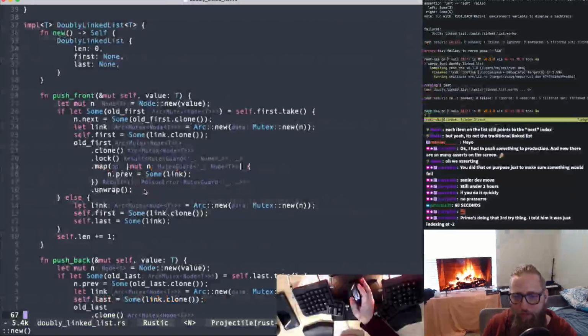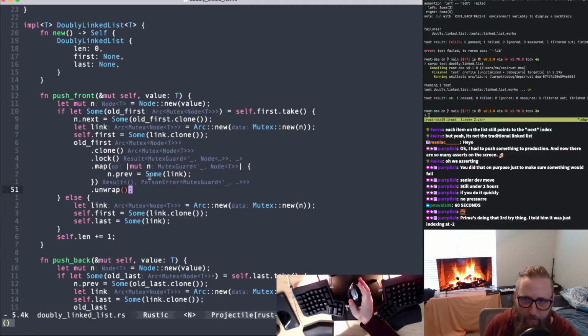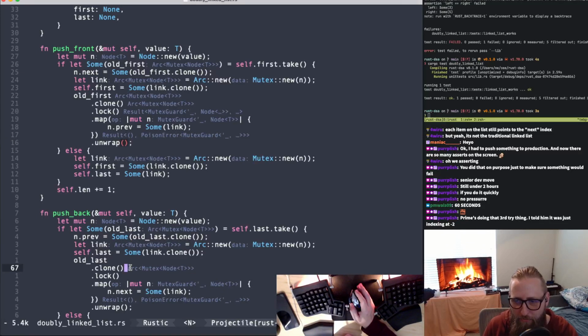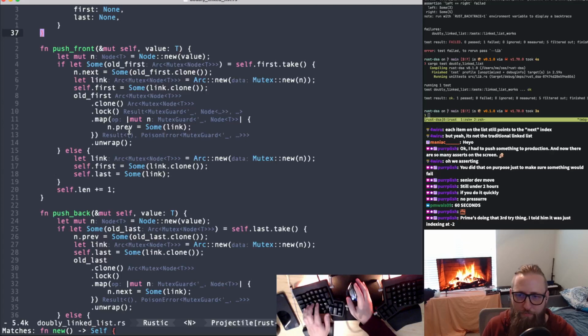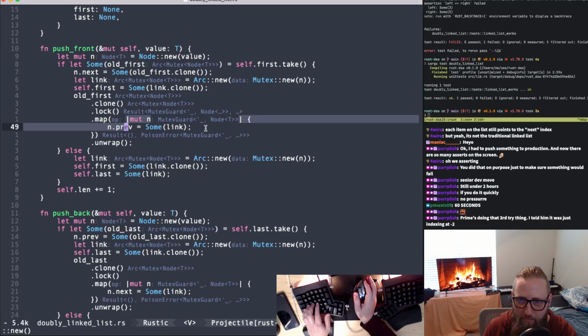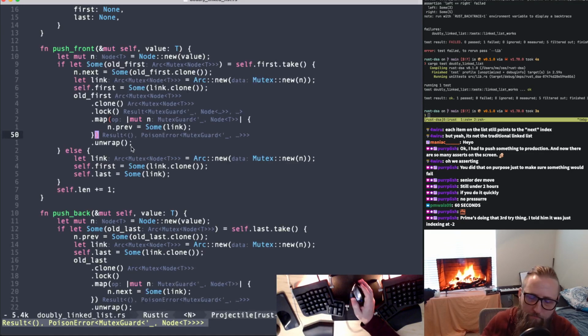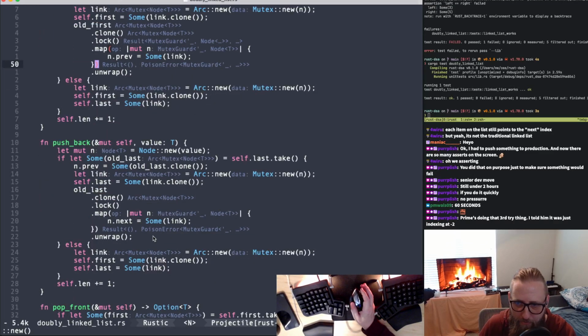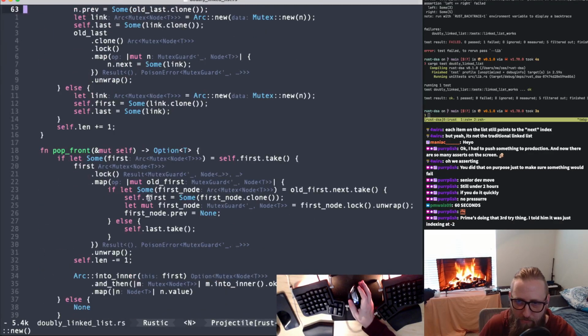If I was writing this for real, what I would probably do is create a little function that I could pass one of these closures to, and it would do all of this for me. And then I wouldn't have to worry about it. That's probably what I would do, so that this wouldn't be littered through the code base, having these long lock-map chains, etc.